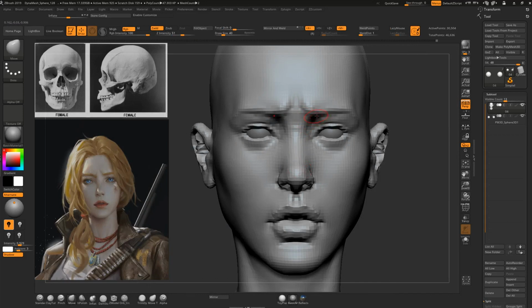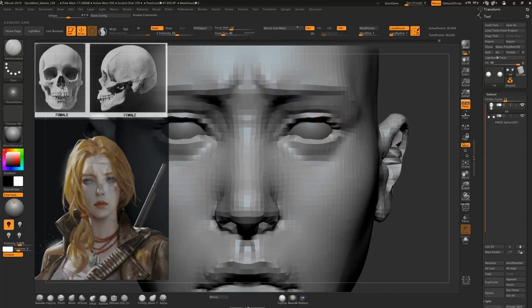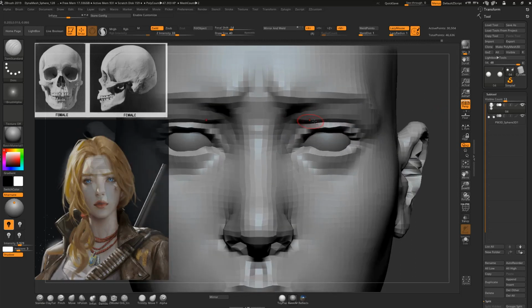It has to go first here and then down. First like this. Yeah, there are many tips and tricks to make a female head. I cannot figure them all out now, but I'm trying to say whatever I feel it's necessary.